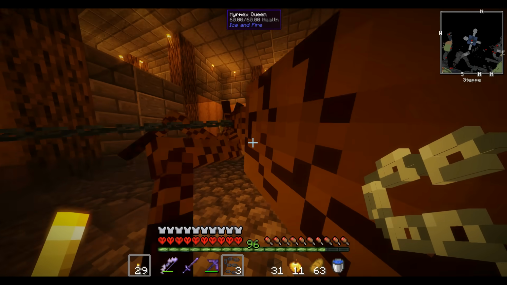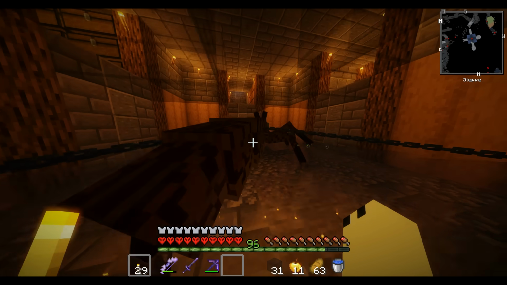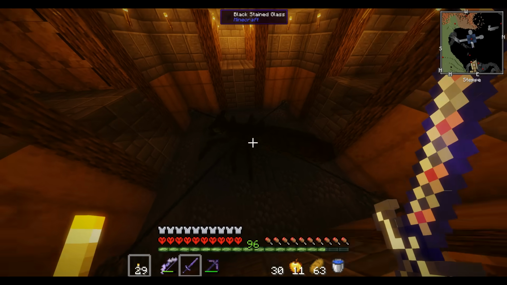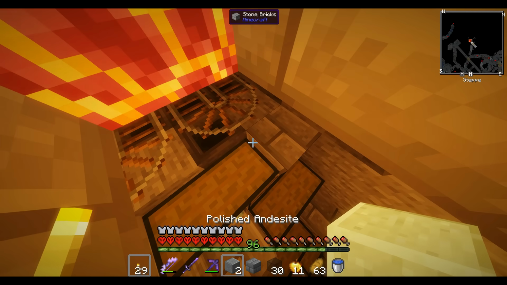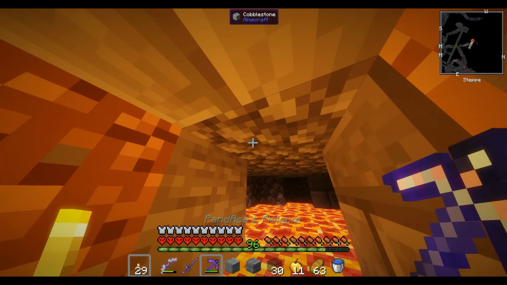Alright, we got one chain hooked up. The second one. Alright, we got all 4 chains hooked up. Hopefully this prevents her from sinking down into this hole. Oh man, this looks so cool. Just a huge Myrmex queen in your own base. Okay, so removing the cobblestone from above is kind of hard, so I decided to go down here and remove them from the bottom.